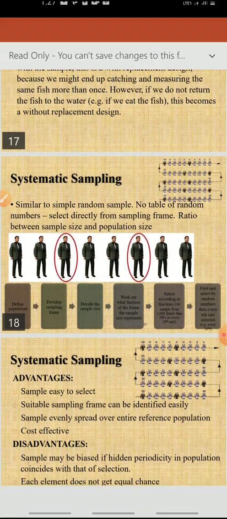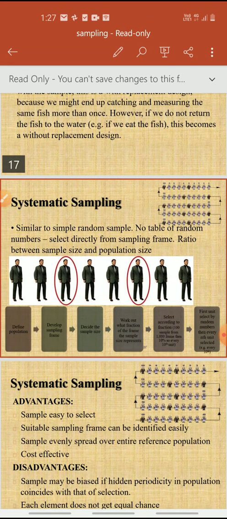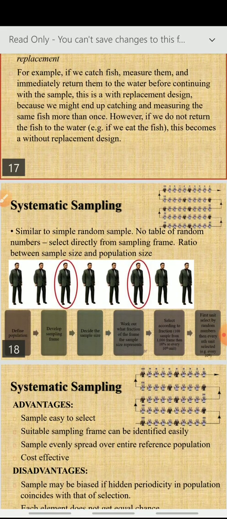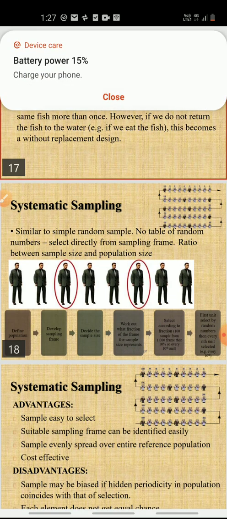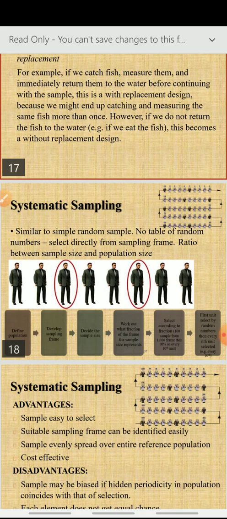It is similar to simple random sampling, but the difference is that here we have a certain set of criteria. We are systematically selecting the random sample, like every 20th sample is getting selected. After 20 it's 40, then after 40 it's 60. So we are giving some system, some sequence to the selection. That is why it is known as systematic sampling.